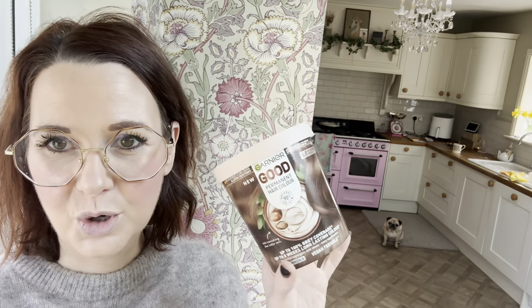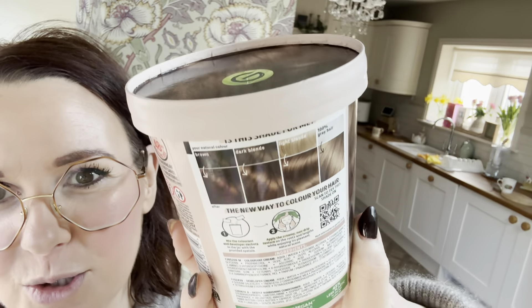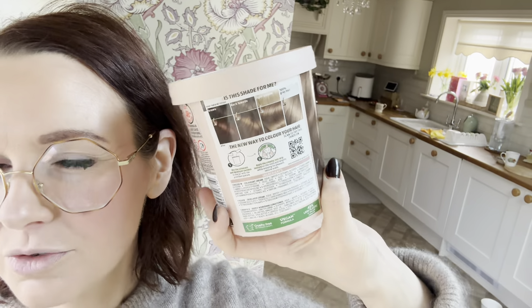The last two times I've colored my hair I've used Garnier, the auburn one - an auburny brown color, I think it was 5.5 - and I love it, it's really really nice. But it's gone a little bit gingery. When I'm in the daylight it's a bit redder than I wanted, so I've bought the mochaccino brown one to try. It's number six, so it shouldn't go too dark. It's still like a reddy brown but not quite as red as the auburn color, so I was quite curious to try it.